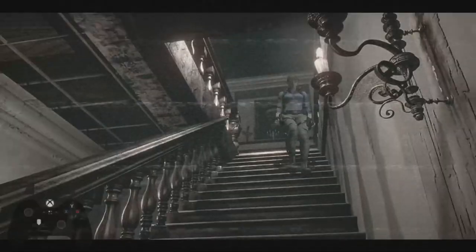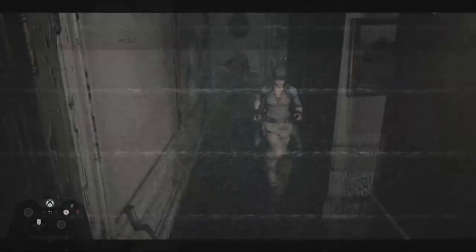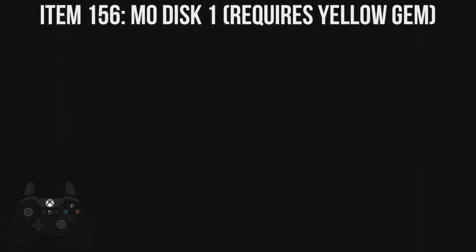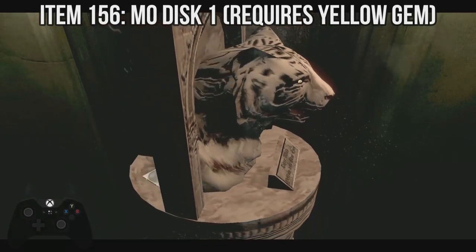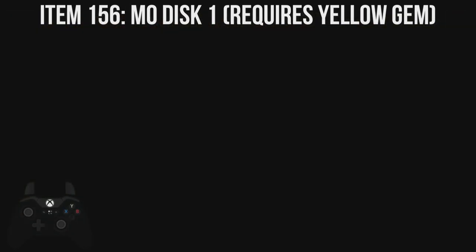Now, coming down these stairs, the hunters will bust through the window, but if you just run past them, they will never touch you. So now we're going to go into the tiger statue again, and we're going to get the MO disc number one. It's the first one out of three. It requires a yellow gem, and it's the only way to get the 100% ending. You need all three of these discs in order to save Chris.